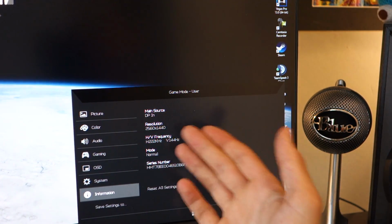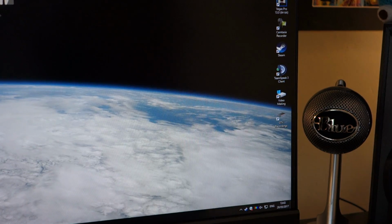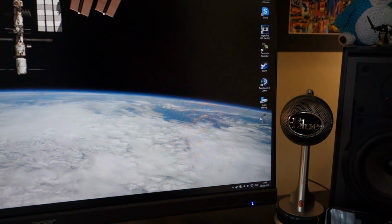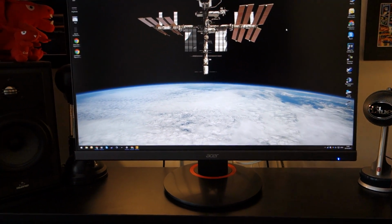As you can see over here, running 144 Hz at 1440p. So there we go. The OSD settings haven't changed. I have actually no complaints about that.